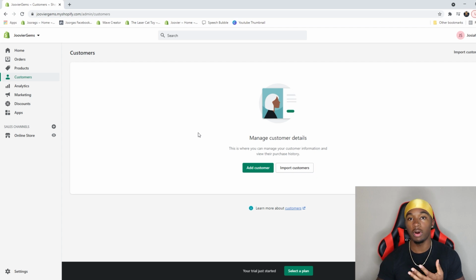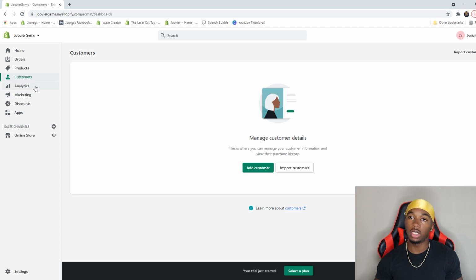Therefore, if you release a new product, you can send them an email like, okay, I saw you bought this keychain. We just released another keychain. See if you want to buy that. So it's good that Shopify keeps all this information accessible, and you have all of it very easily. You can import customers in here if you already had a website. You can import the customers you had before, so you have all the information on your Shopify website.